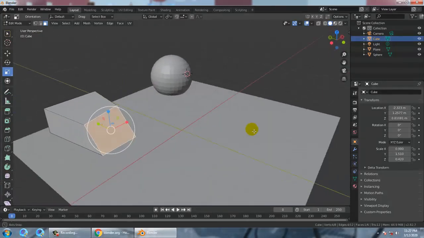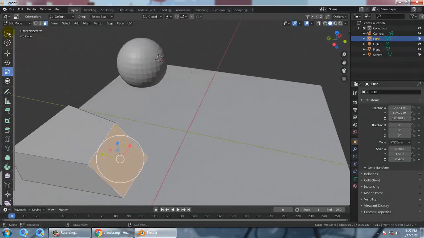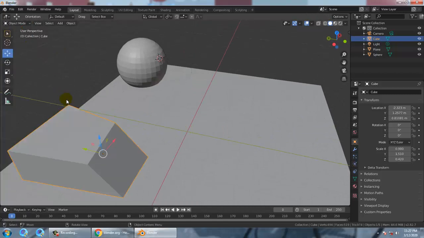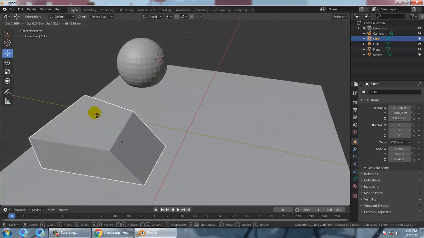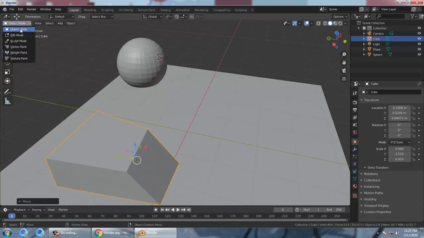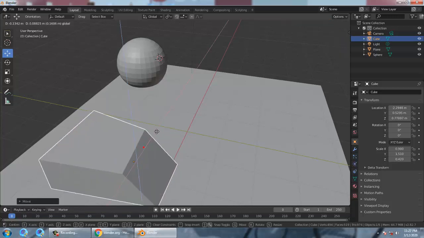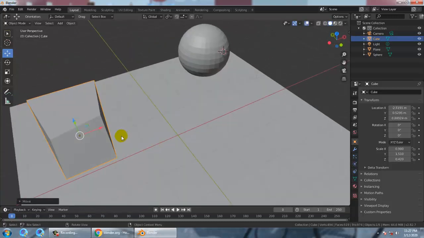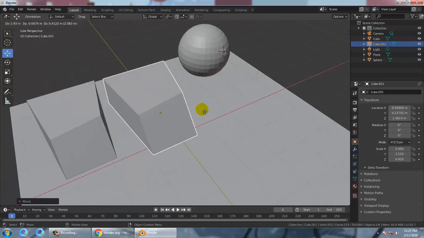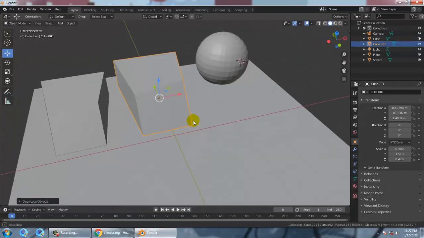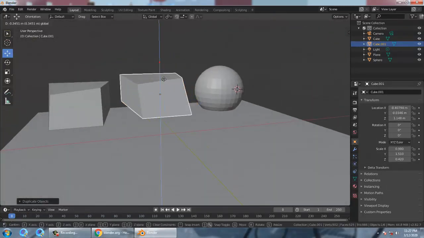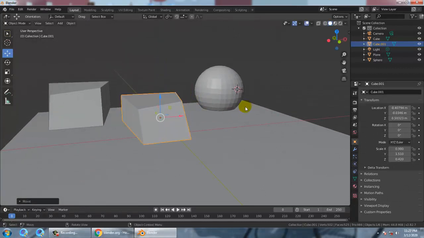Again, go back over here. If you want to come back out of that mode, you can just click on this object mode and go back to the object mode. How you can duplicate it is very simple. If you press Shift and D, you can just duplicate the object. Shift and D will definitely help you to duplicate the elements.